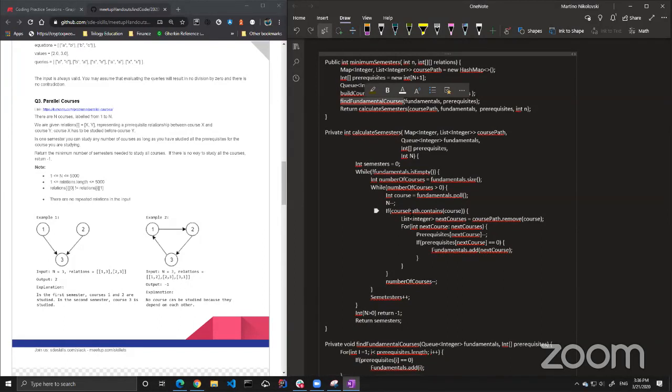Is there a reason why that won't work? The challenge you have is there's no bias in your algorithm that will pick course number X versus course number Y. If there are no prerequisites for the 5th course and the 6th course, and you can only accommodate 1 course in the current semester, which one will you pick? That should depend on which actually has dependency. Like if 5 has no dependency, nobody depends on 5, and a bunch of courses depend on 6, then you should do 6, not 5.